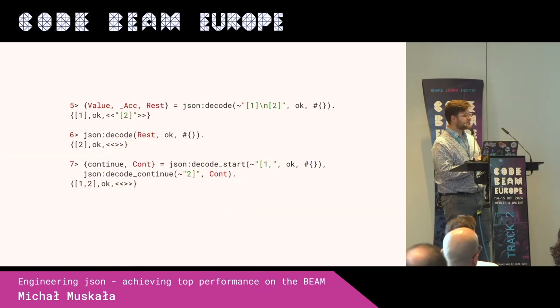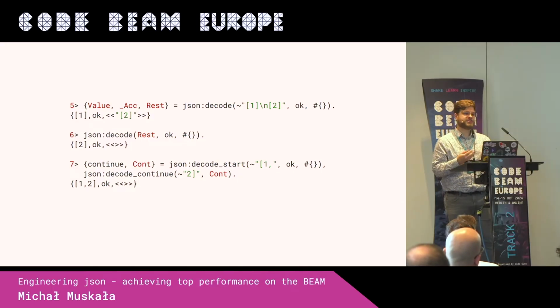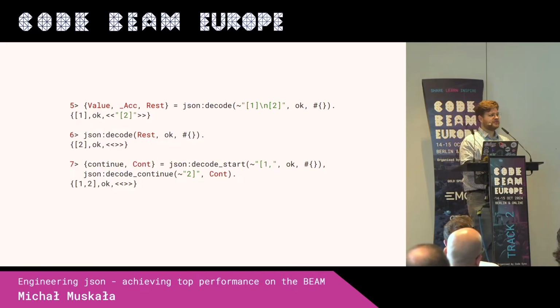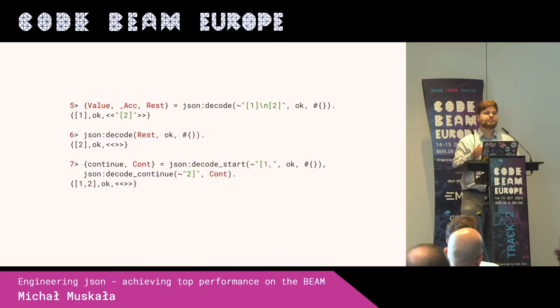But you also might have noticed that in all those return values from the advanced API, there's a third element, which we return what was remaining in the binary when we finished decoding. And this is what allows decoding strings or byte streams that have multiple JSON values in them. So you might imagine reading a file into memory that has newline delineated JSON objects, and then you just call JSON decode multiple times until you get the empty string at the end.